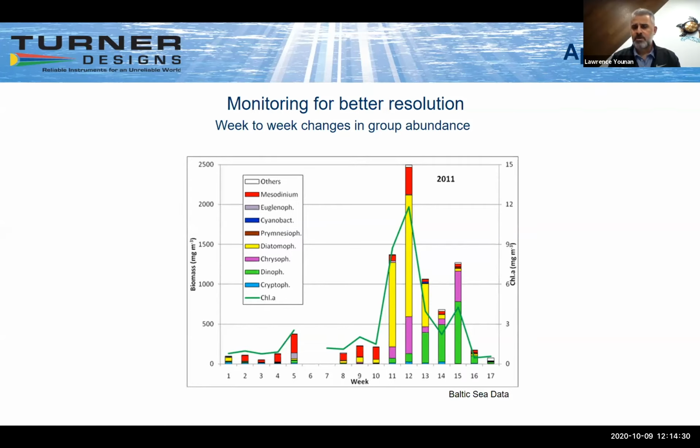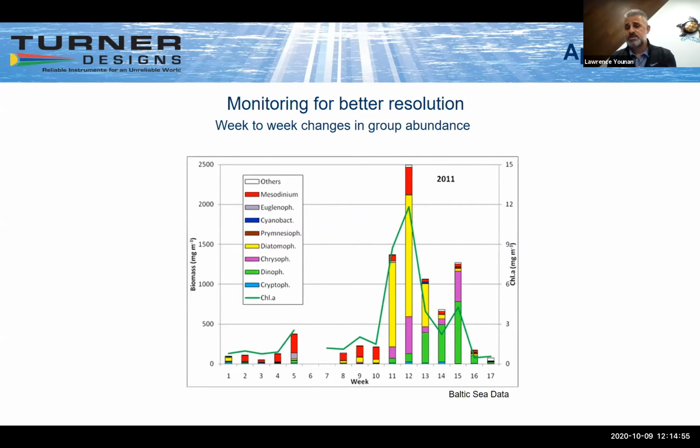So what we have here are data from the Baltic Sea by a group that was doing sampling on a weekly basis because they were doing extractions to count those groups that you see on the left-hand side. Now, maybe that was their focus, is let's distinguish as many groups as we can using either HPLC or microscopic methods. But they're really, really limited in their resolution on a weekly basis, right?